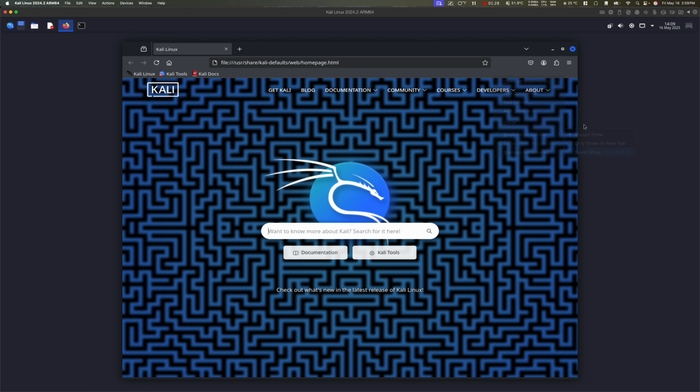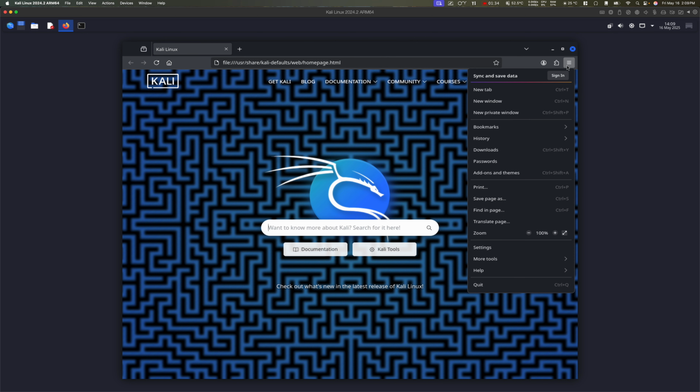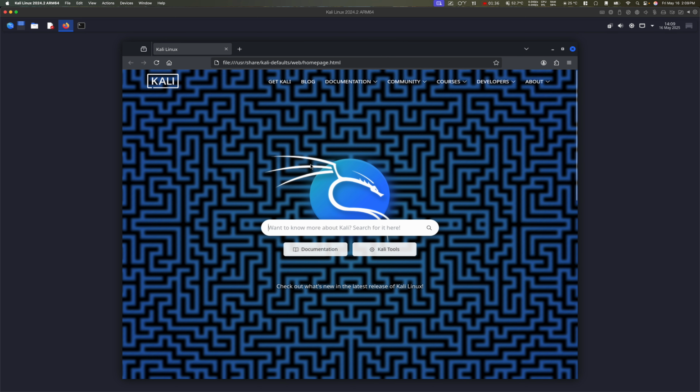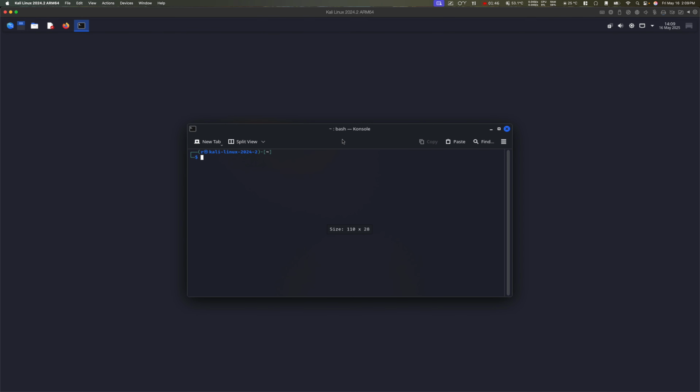Now there's a few things actually I'd like to do with Firefox right off the bat. I'm just going to hide the bookmarks. I'm going to remove this from the toolbar, and actually I'm going to make a separate video about Firefox because I don't want to get off track here. So you have your browser to access the internet, and then you have your shell, your bash shell.